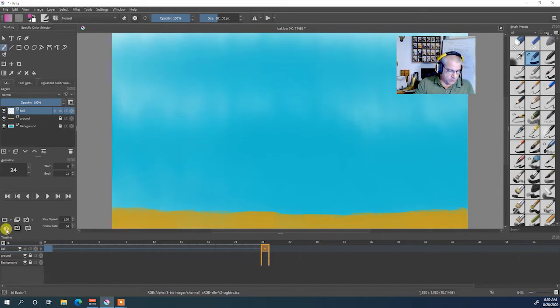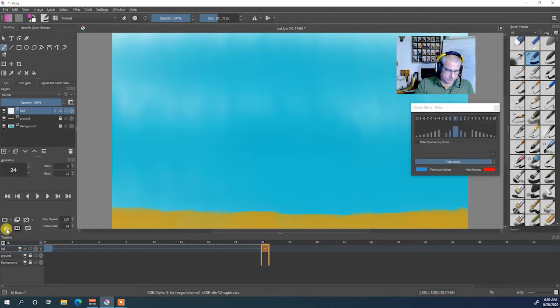So I'm going to turn on what's called onion skinning, which is going to show me however many of the prior frames and the following frames at the same time, kind of in a dimmed out, different color, so that I can place things accurately. It's a lot like what traditional animators did when they had paper that was slightly see-through and they could flip back and forth and see where things were so they could line it up better. In animation software, it's called an onion skin, like peeling back the layers of an onion.